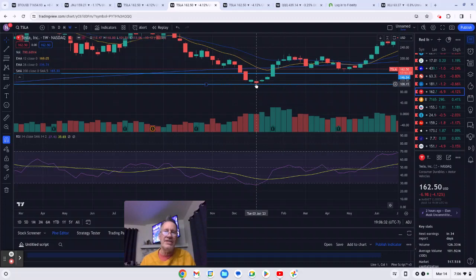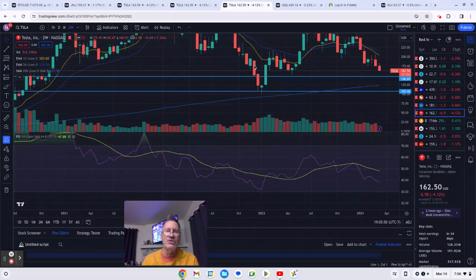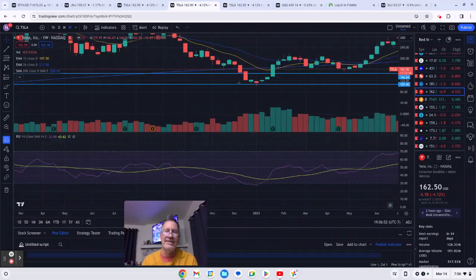So this was accumulation, and it took a month to play out. And I'm going to correct something, because I said that this only took 1 week to play out, but this was a 2 week candle. So I stand corrected. This is 2 weeks of activity. But if you go to the weekly chart, looking at that time frame, that was probably this week and this week. So this and this was probably the finish of that 2 week candle.